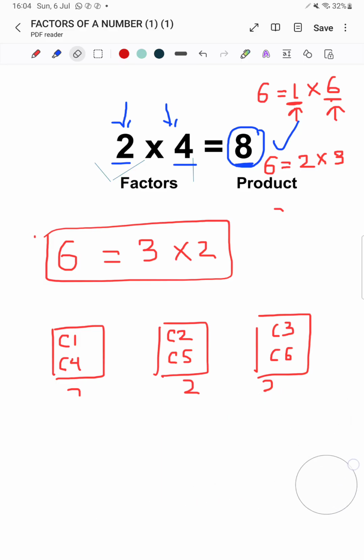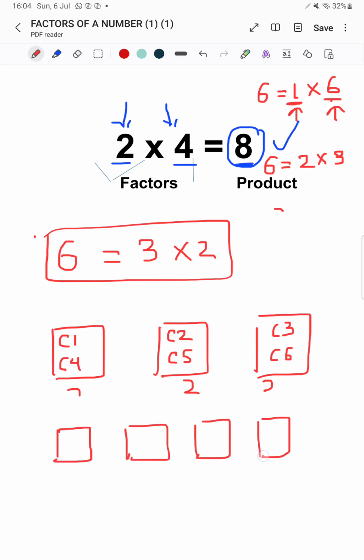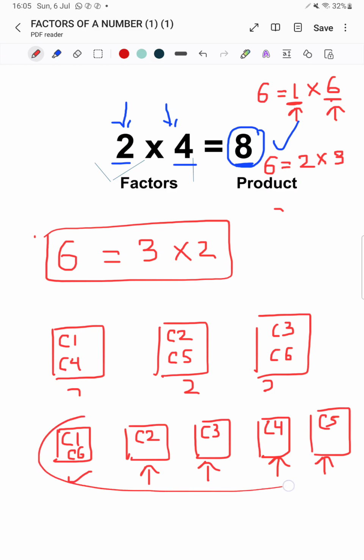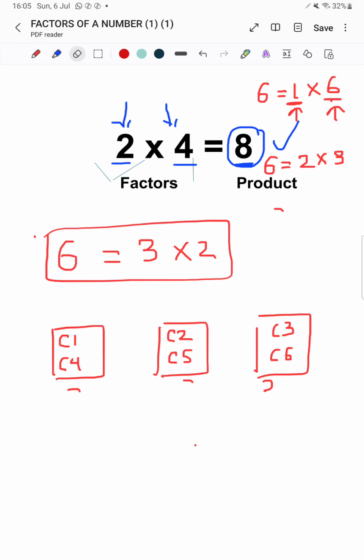Then I go for 5 plates. Now when I go for 5 plates, so 1 plate, 2, 3, 4 and 5. And I put the cookies, cookie 1, 2, 3, 4, 5 and 6. But again unequal groups, because 4 of the plates are having 1 cookie and one of the plates is having 2 cookies. So I cannot consider it as a multiplication sentence. So this is overruled.